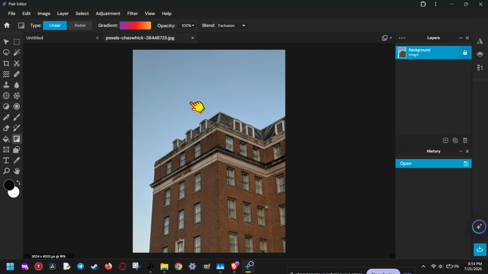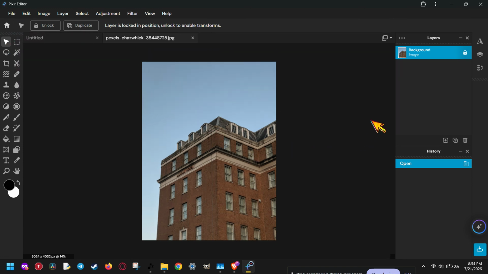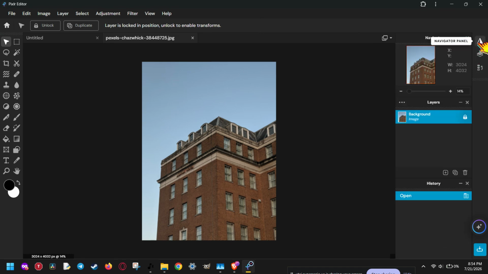Now that your image is open, take a look at the right side of the screen. You should see the Layers panel sitting vertically along that side. This panel is where all of your edits are organized. If you're working with more than one element, each item will usually appear on its own layer, which makes it much easier to move, hide, duplicate, or adjust individual parts of your design.